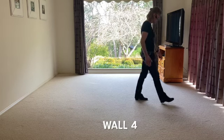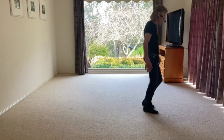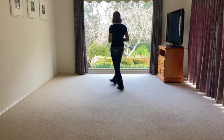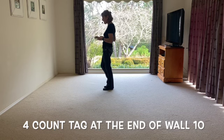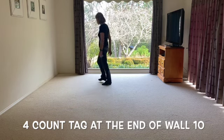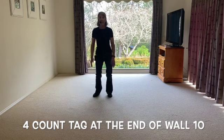Last wall: side together, forward touch, side together, back. Right touch, left, and vine to the right. A left touch, right, and a vine, quarter turn. Right heel, left, jump, hip, hip. Now we go around all the walls three times before we have that tag on wall ten. This is wall nine — oh, I think it must be ten, because it's at the end after wall ten. We're going to do this wall and at the end I'm going to show you what to do.